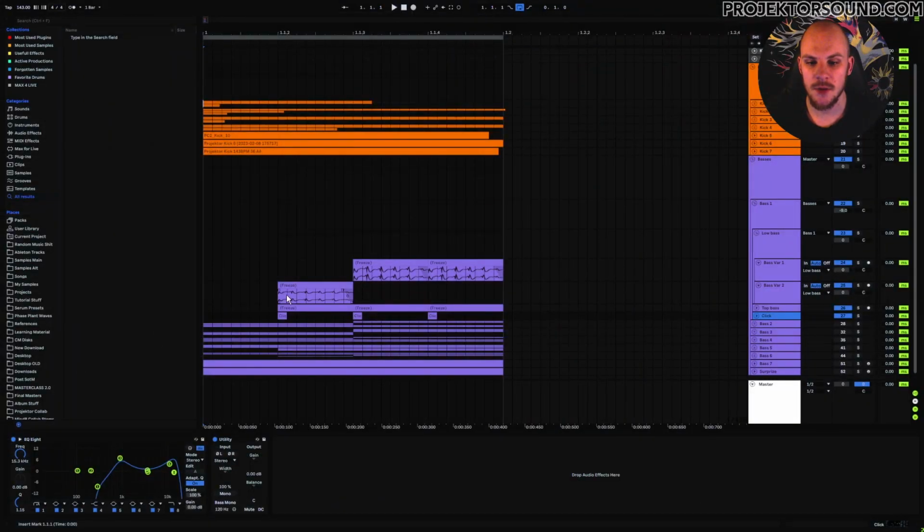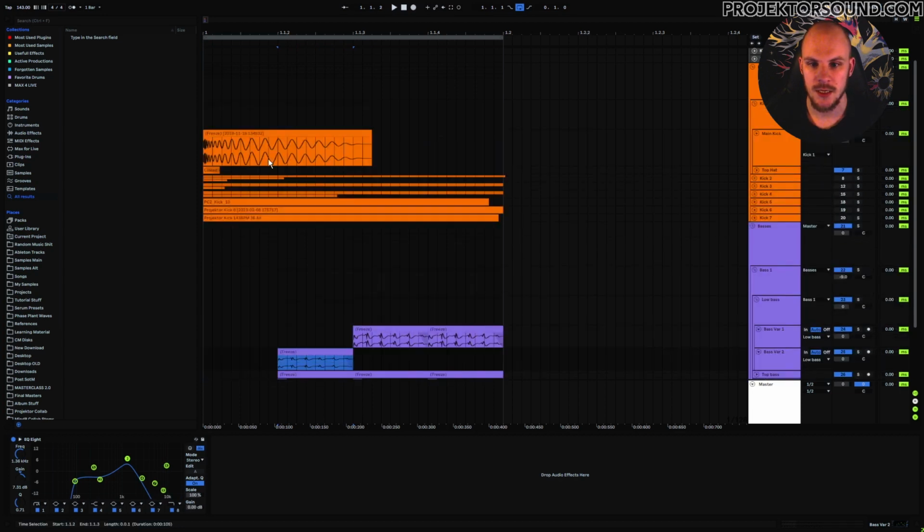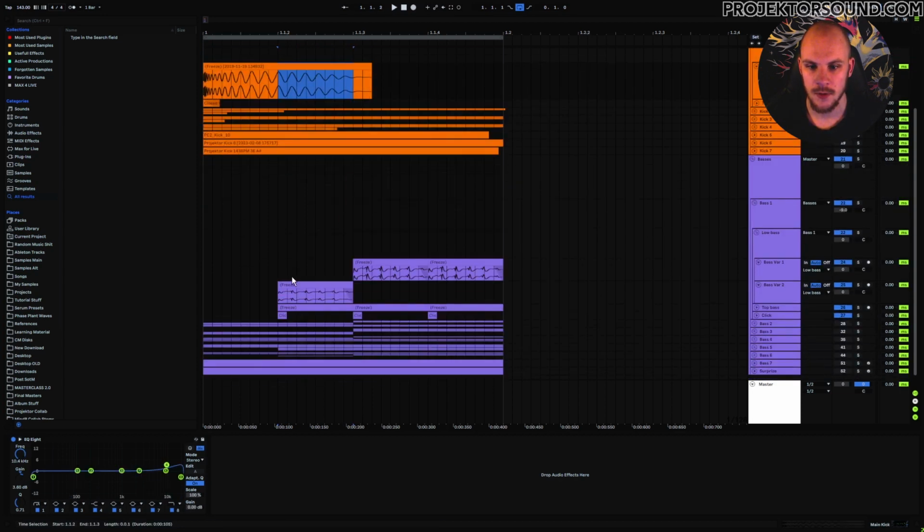Mainly removing the sub bass from the very first note, which clashes with the kick. So here we have the kick tail. And then we have the bass line. This part of the bass line does not actually have a sub bass, so I don't have to mix it in with the sub bass of the kick.